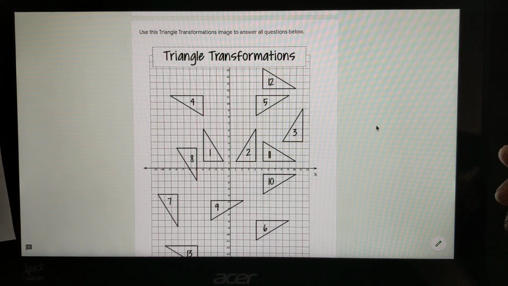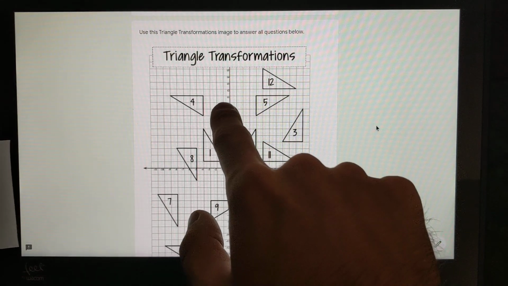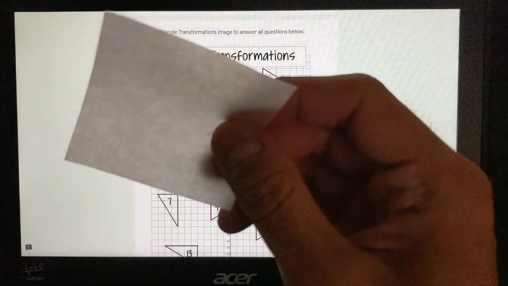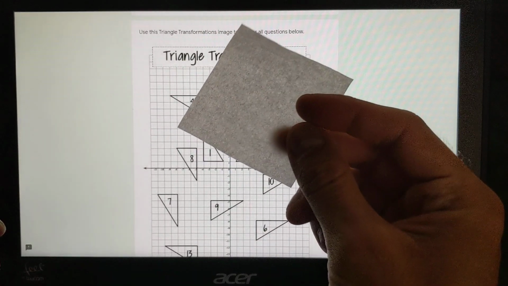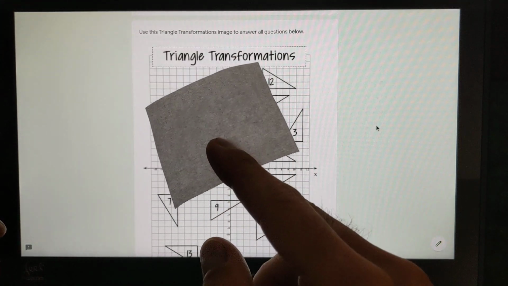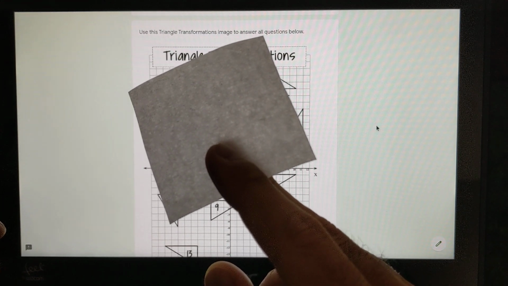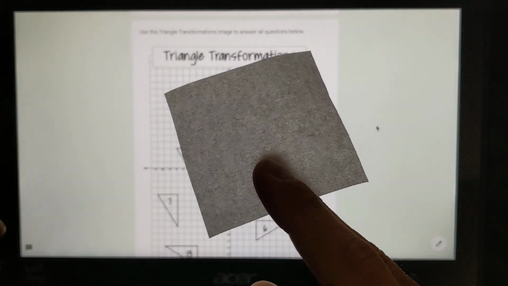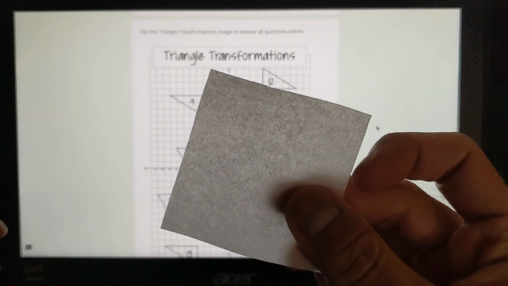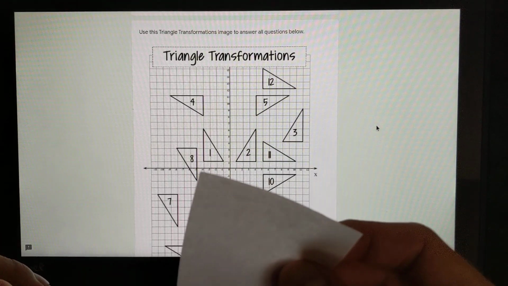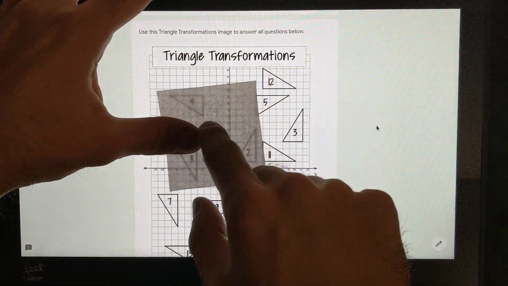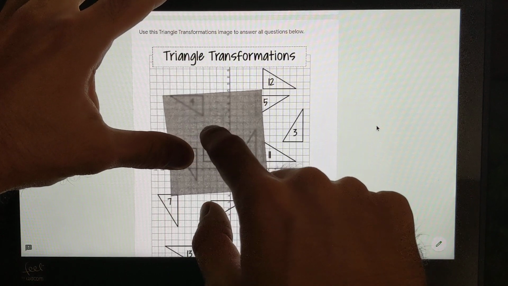Anyway, for this assignment, you guys will use this triangle transformation image to help you. So, wax paper. If you have it, you're going to need it. Wax paper was given to you with your math notebooks when you picked up your school supplies. I highly recommend getting it. It will make today's assignment a lot easier. So pause the video now and go find it. If you don't have wax paper, a thin piece of paper can work too. Basically, you need a piece of paper so you can trace over images and see it.